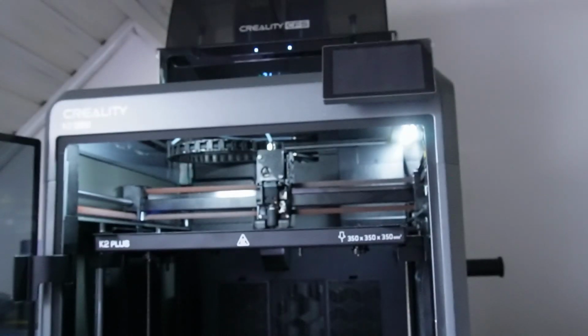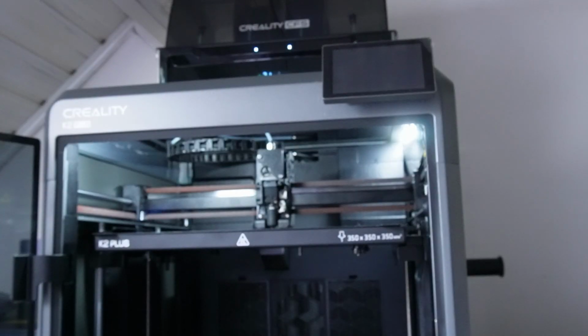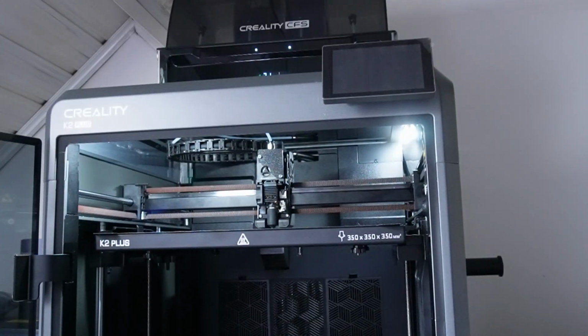Now we are kind of happy again with our K2 Plus, although very unhappy with the support we've got from Creality. To start with, it's very slow to get in touch with them, and getting your replacement parts in the EU takes ages. If you've got only one printer and that happens to be Creality, then you might not be able to print until they send you spare parts.